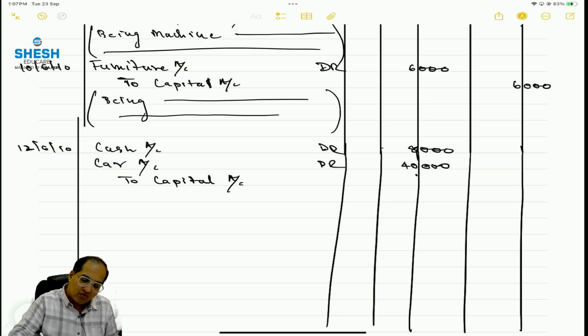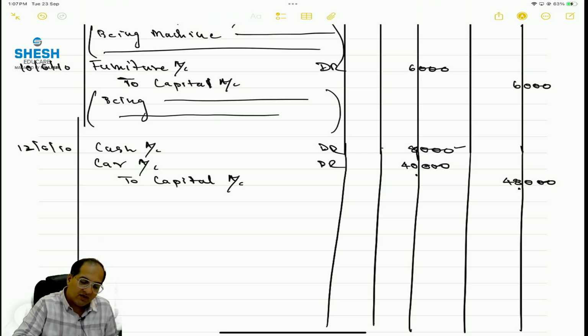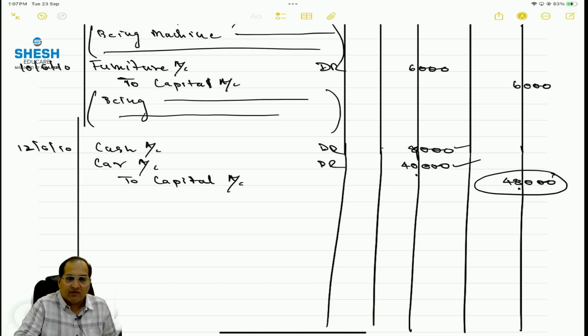But we don't write to owner's account. That's what we represent by capital account. Some of you who don't think in detail may misunderstand that here I am not following double entry. Two debits have one credit against them. Sorry, first there is a debit of 8 and there is a debit of 40. So the total debit is 48. Against it, total credit also is 48.